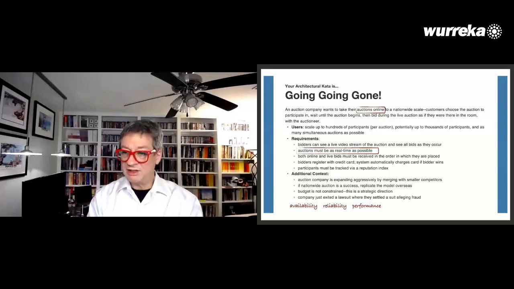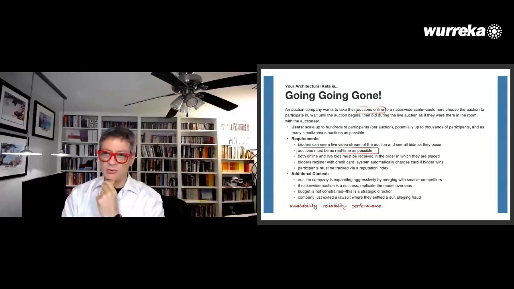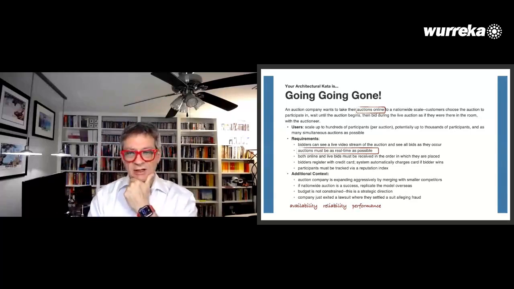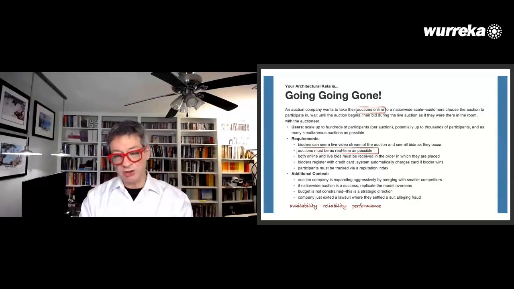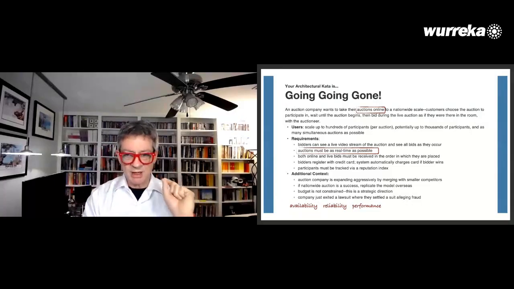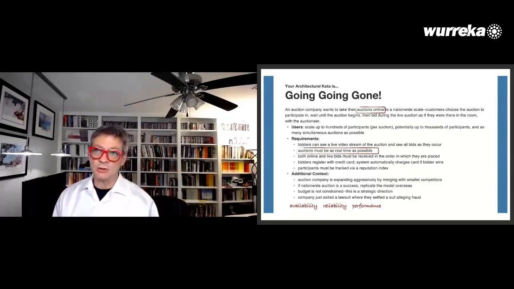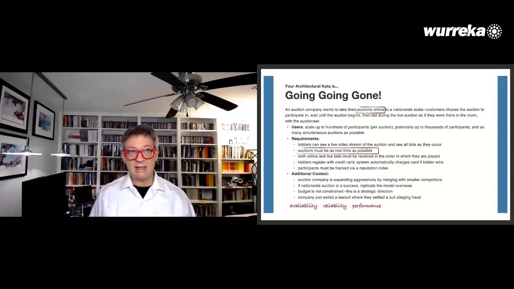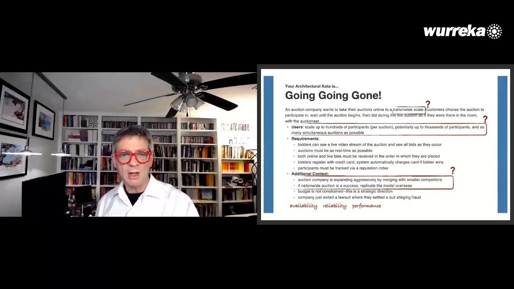Availability. Obviously, people need it. Sharana SS is completely right there, I'm terrible with your names, I apologize. High availability, because we want people to be able to find the auction, but we also want reliability, and availability is actually typically a subset of reliability. Reliability means that if I'm participating in an auction, my connection doesn't disappear all of a sudden and I have to log back in, which would be annoying. And at least a certain level of performance. We want to try to replicate as live, as real time as possible, so there has to be a good level of performance here to be able to replicate that.